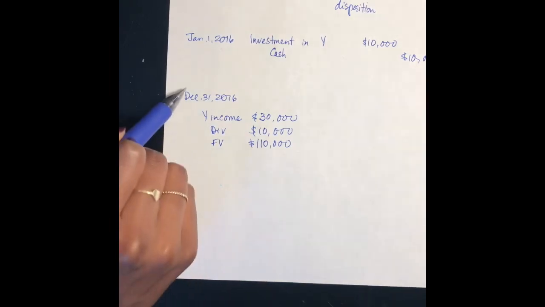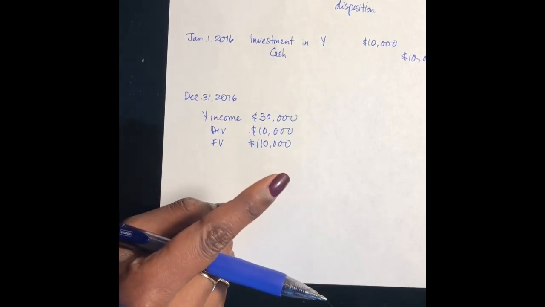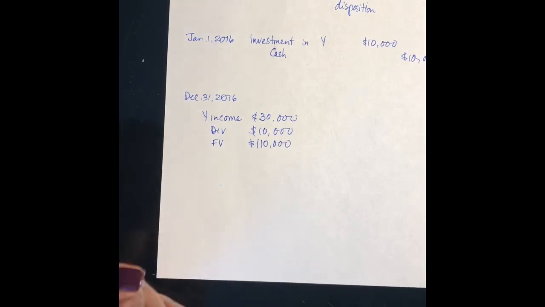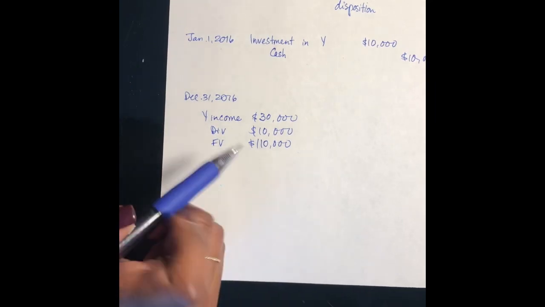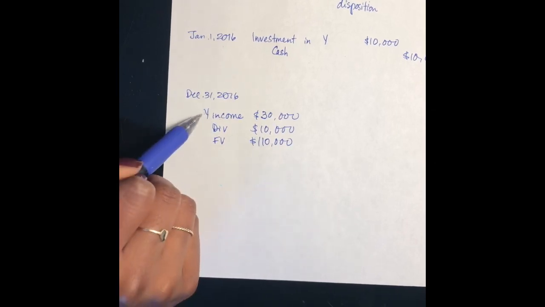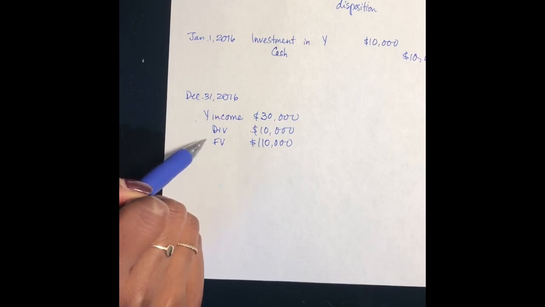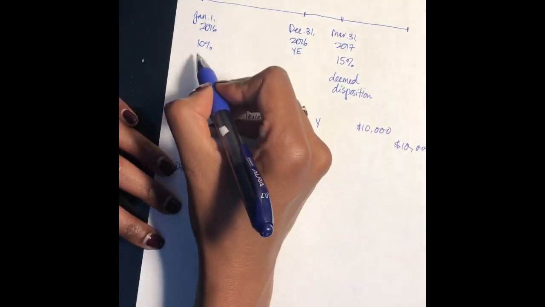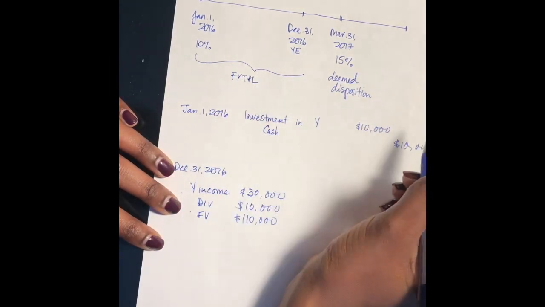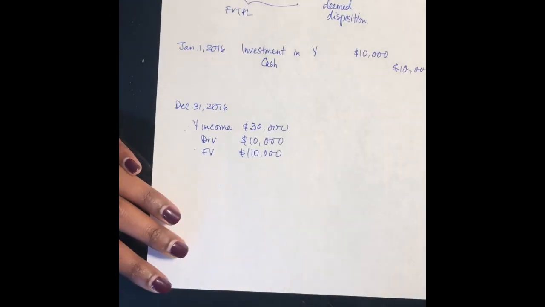Because remember, the entry that you book at year end is twofold. You're booking one entry to book the dividend revenue. You're booking the second entry to book any gains or losses on the fair value of the investment. The income, you'll see, we're going to use it later. But they're giving this to trick you. You don't need to use it. You only need these two right now. Remember, we're using fair value through profit and loss. That's what we're using this entire time, because it's under 20%. So let's book the entry.